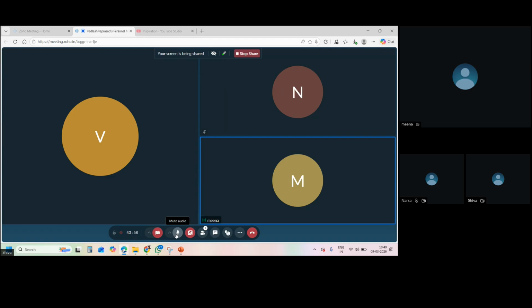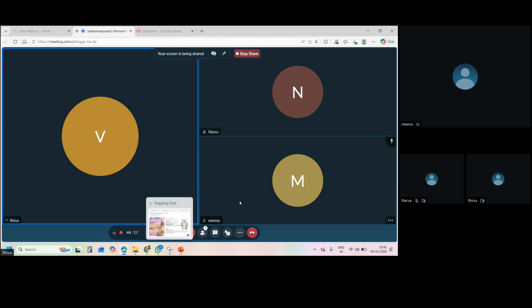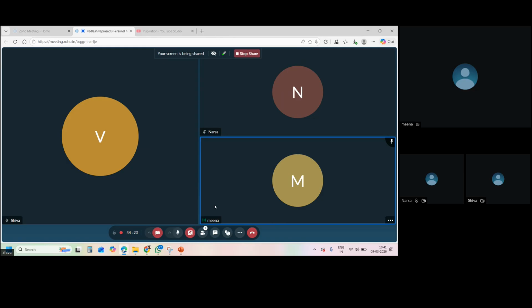Yes, because the lookup filters come in the relationships itself. But both the videos are the same, there is no difference. Okay, let me check.